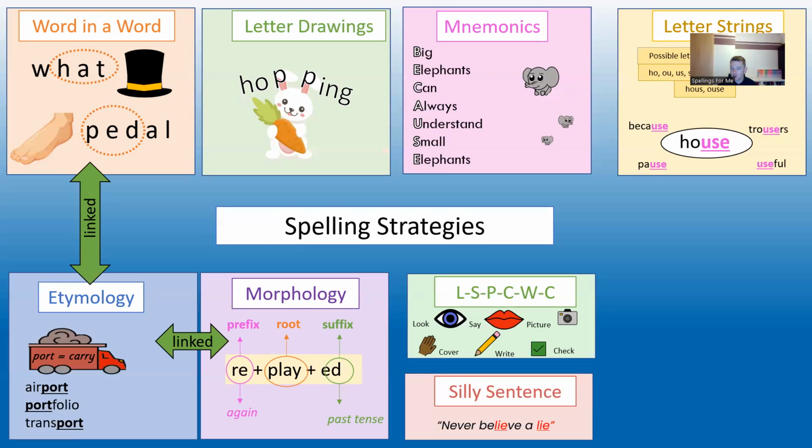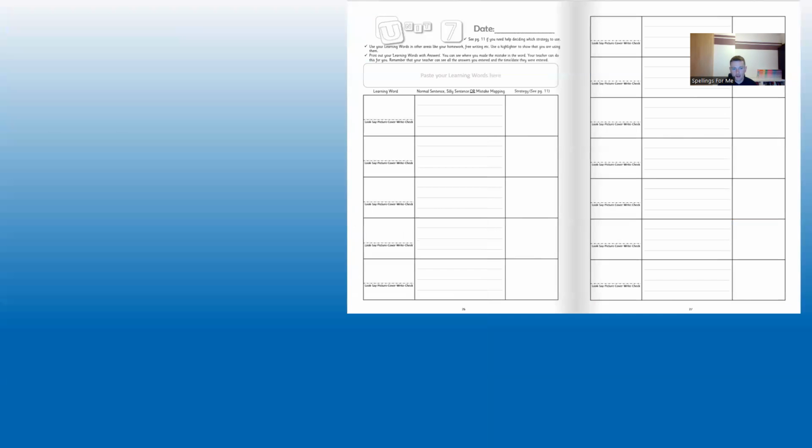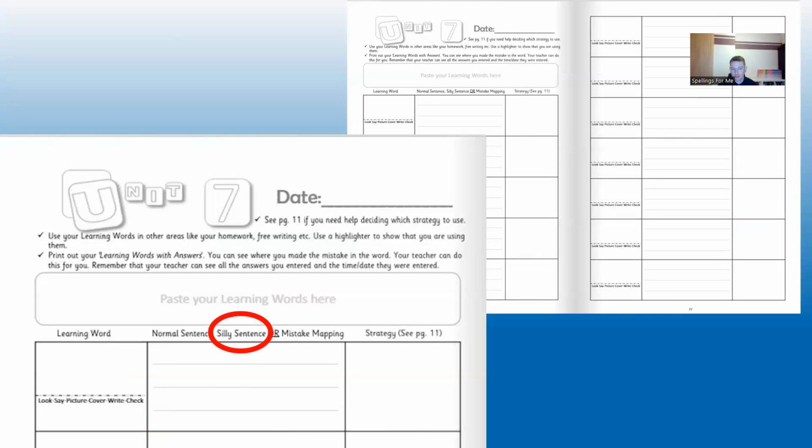Silly sentences is just when they put the mini word in a sentence with the actual word that they're studying. And it's placed typically into that middle section of your workbook. So a normal sentence is just putting the word that they're learning into a sentence. A silly sentence is when they put the mini word or different words in association with that sentence. So the likes of addition, a mini word inside the word addition is it. They might put it and addition in the same sentence, or add an addition in the same sentence.